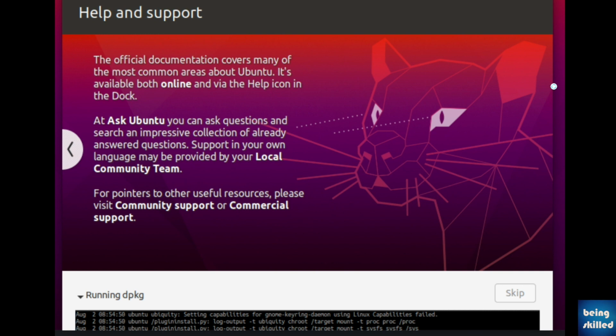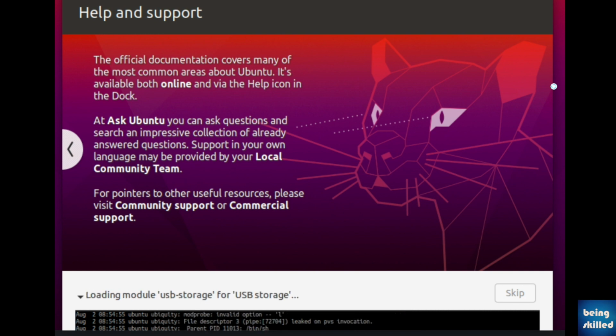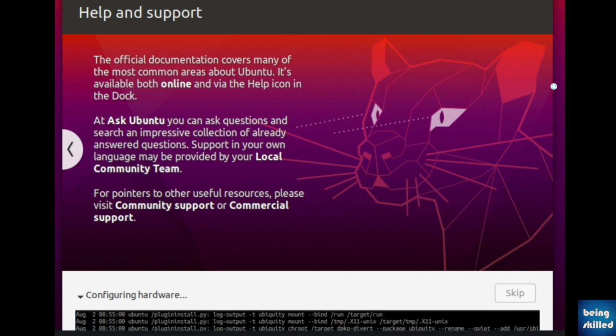So we have skipped a few downloading of the files because the system is running out of the disk space, but those things can be installed later. So for now we are just waiting for the Ubuntu installer to configure a few system settings. So once that is done, we will be able to use the operating system right away. So it is gonna take a few seconds more, and then we will be done with the installation process, and then we'll be presented with the first screen of the Ubuntu 20. So super excited about that.